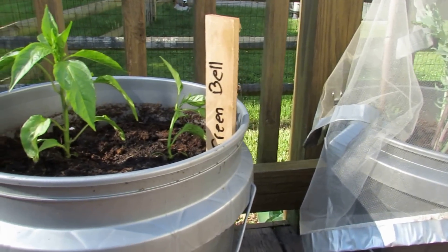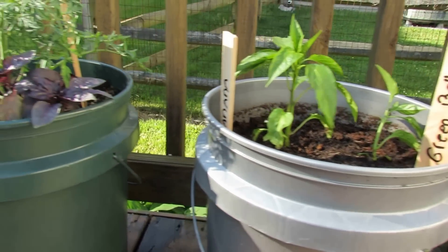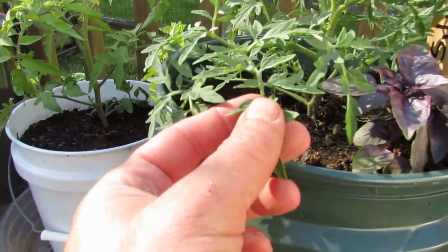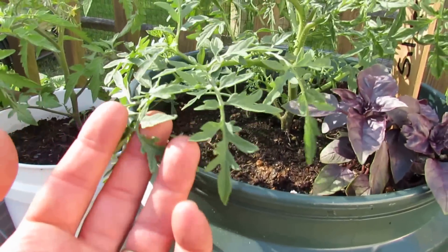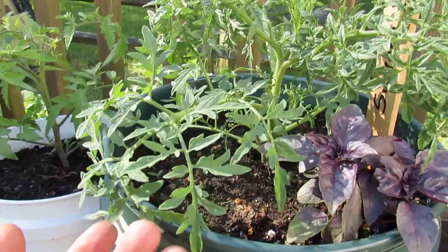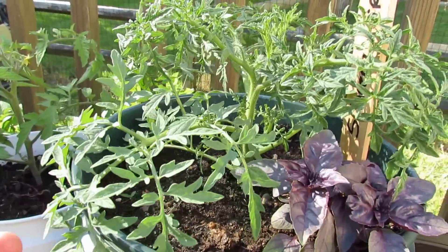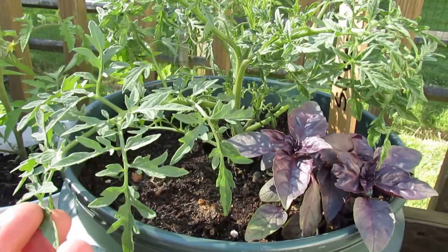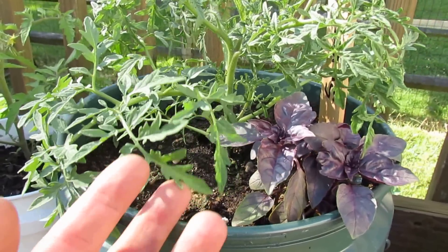Here's another five-gallon container with a banana pepper and a green bell. In here is a silvery fir, and it's known for these fine tomato leaves so it's a pretty cool-looking plant — it really does look different. It'll set about 30 to 40 smaller-type fruit, bigger than a cherry but not quite a slicing size, and it grows maybe three feet tall. So it's a great determinate tomato with good production and a nice-tasting fruit.